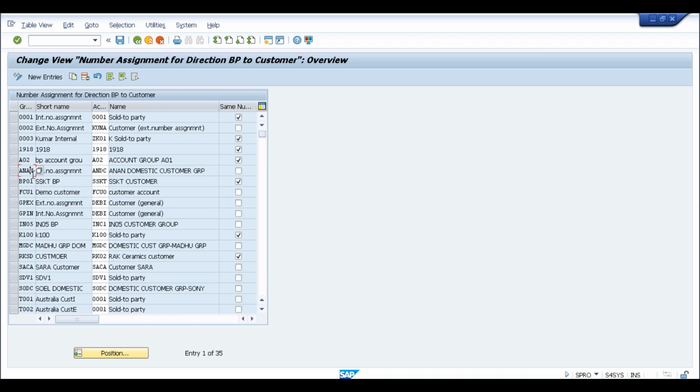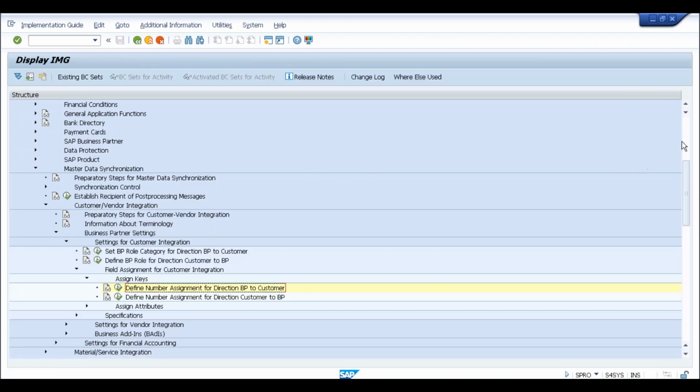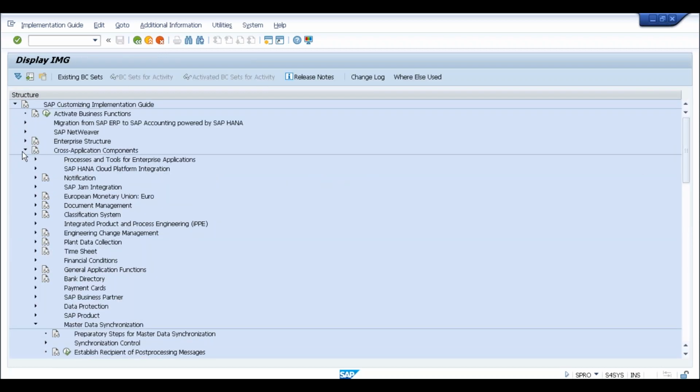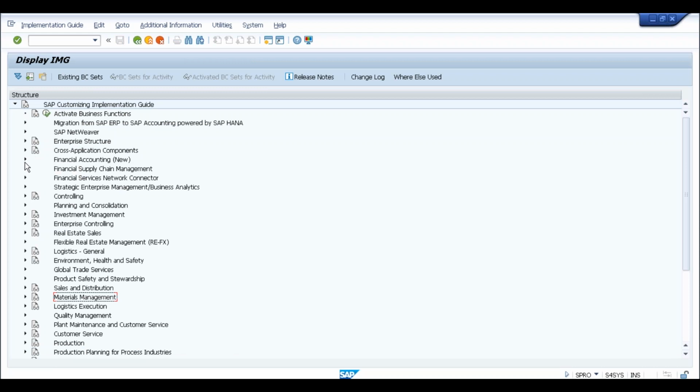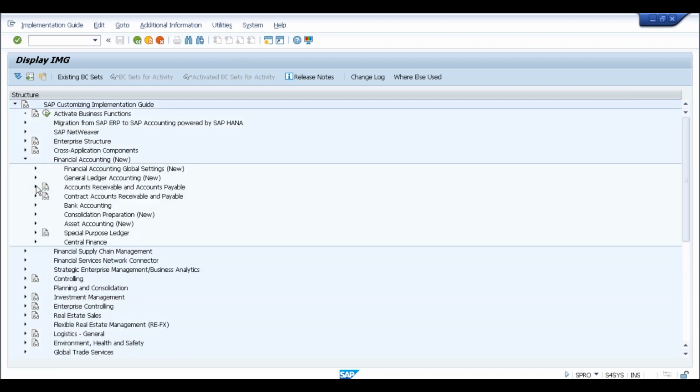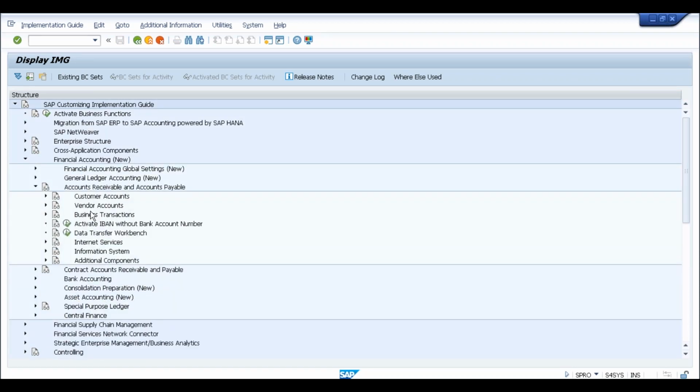So based on your business partner grouping, your customer account group is derived, based on which the customer number is generated, right? The configuration of customer account groups will remain in its old path, where you configure the different customer account groups and assign the number ranges to your customer account groups.